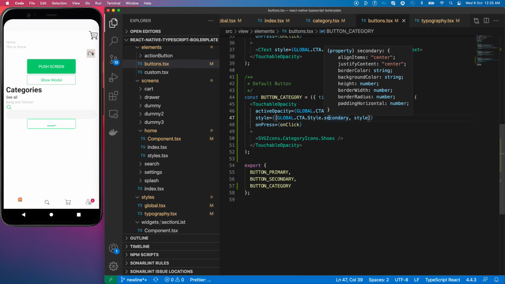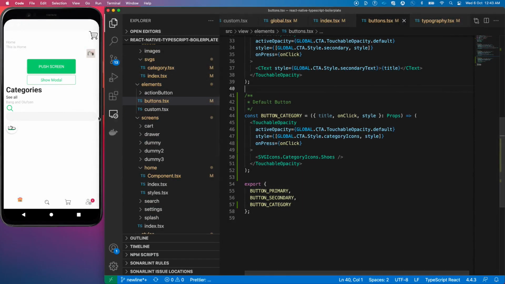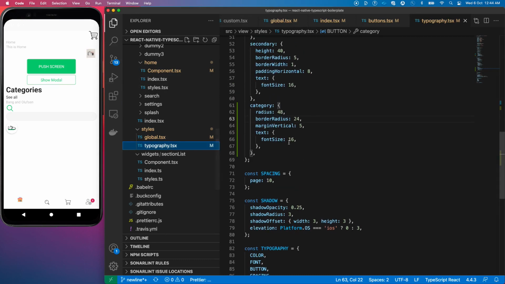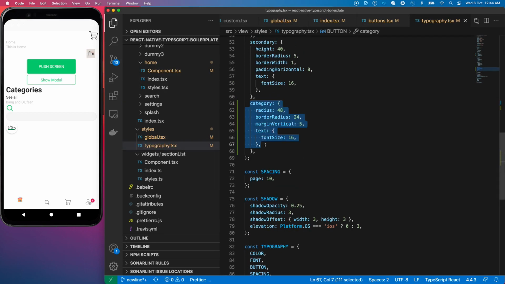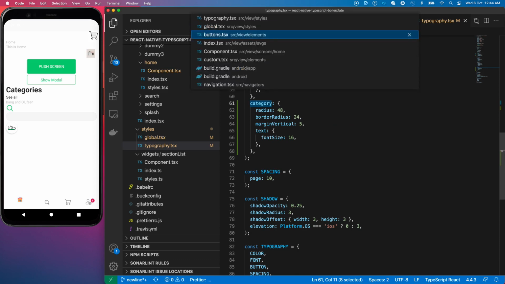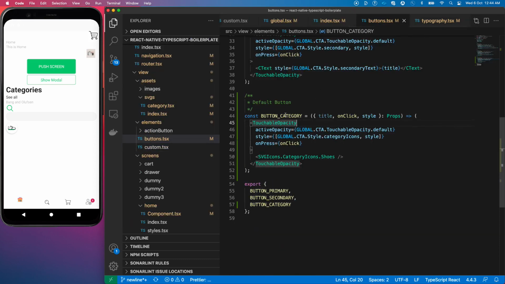Let me add the styles and we'll continue from there. Okay, that's our icon. What I've basically done is I went to typography and I created a typography for it by the name category. And then I went to global, and for category icons, I added the styles that are required. Basically, whenever we use this particular type of button, all the styles are coming from our design system.